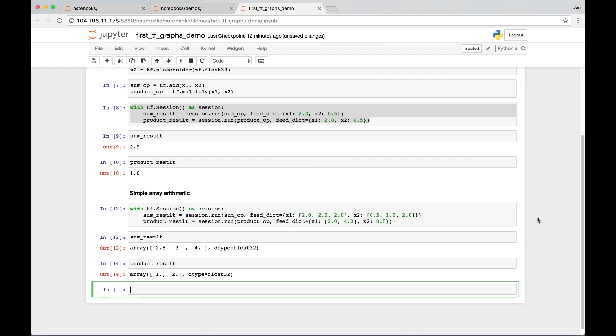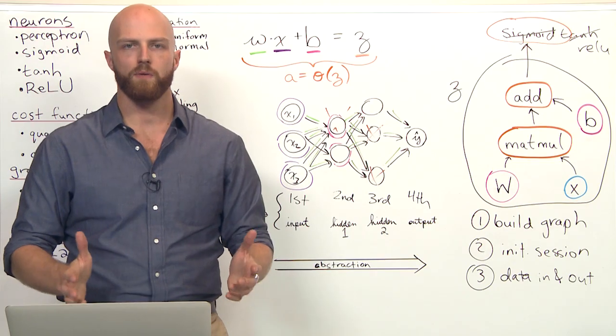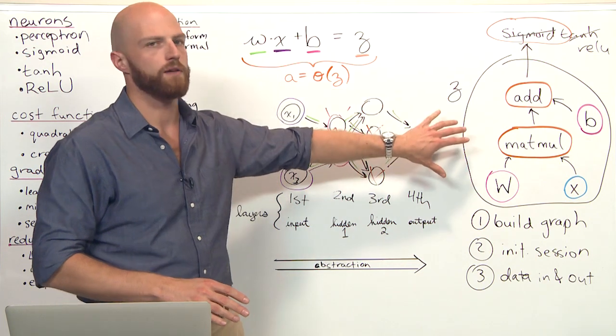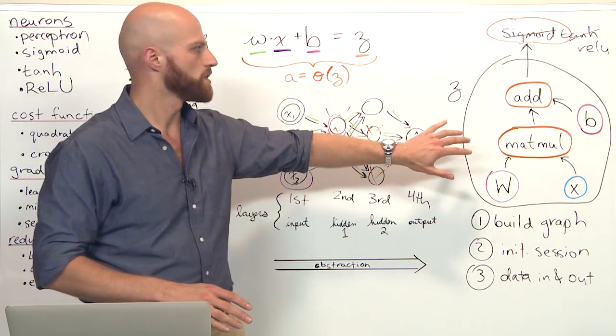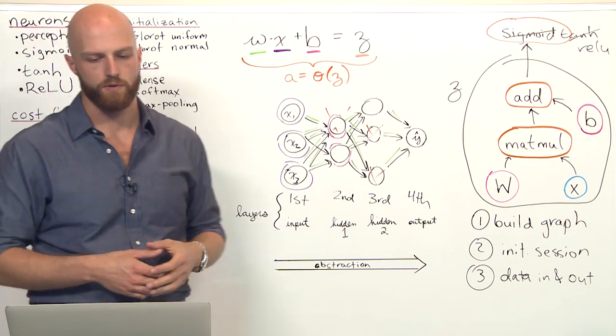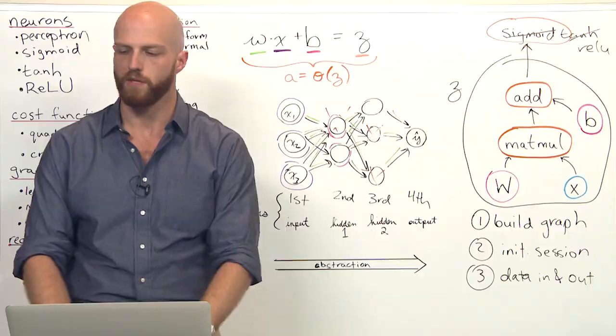So pretty straightforward. Having done these really simple graphs, now we're going to build a notebook to describe this graph that we whiteboarded over here. This graph represents the computations for a neuron, or a layer of neurons, if we feed in an array. And so we're going to build that here now interactively.